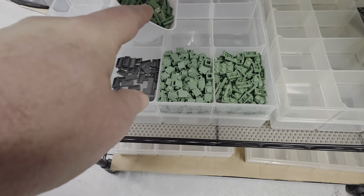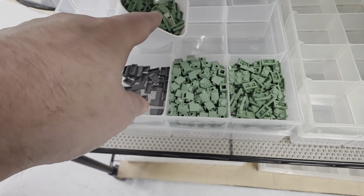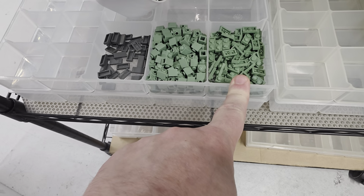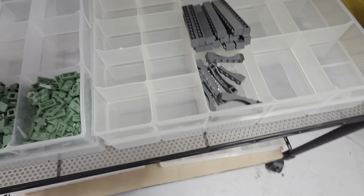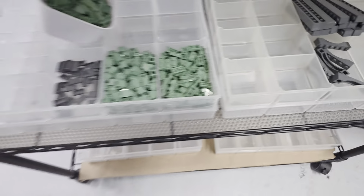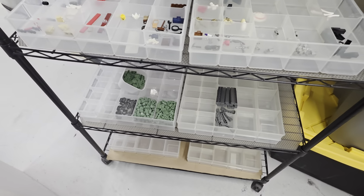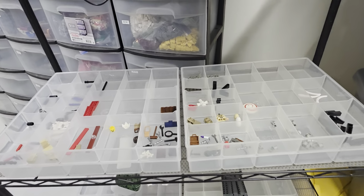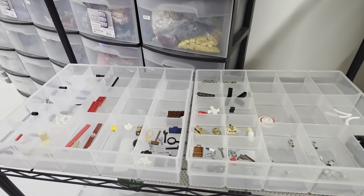So there you go. Second order, much larger as far as part count, but not many different parts. So they got like, geez, I think 277 of that one, 135 of that, 100 of that, 40 of that, and then like a dozen of these and 14 of those. So yeah, we'll get these packed up. These won't be too terribly bad. We're still expecting Ben. It's not his time yet, and we'll see what else we can get into. As always, thank you.